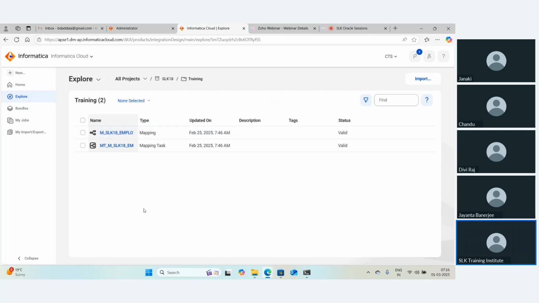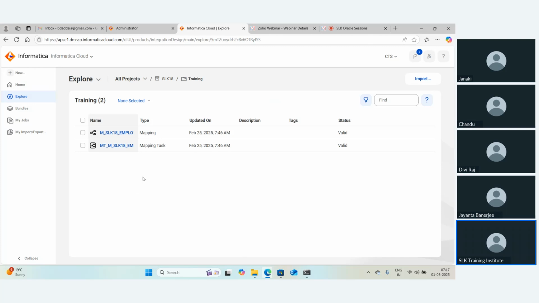In IICS, all we are going to do is read the data from the source and load the data into the target. I see there are other people who told me that they could not understand the previous session properly. I'm not sure why, but yeah, once again I'm telling. Every mapping IICS code is like this only. In real time also we are going to do the same thing, and we are going to create mapping and task flow. That's it. We are not going to create anything else. Apart from this, we are not going to do anything. All we are going to do is this one only.